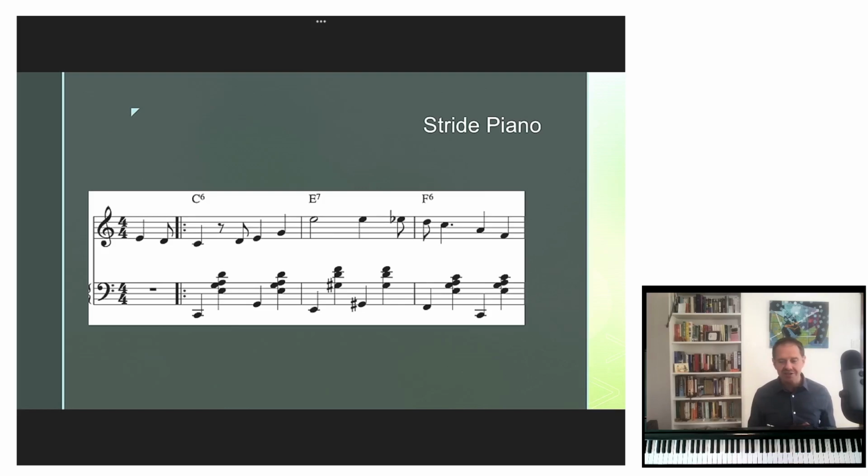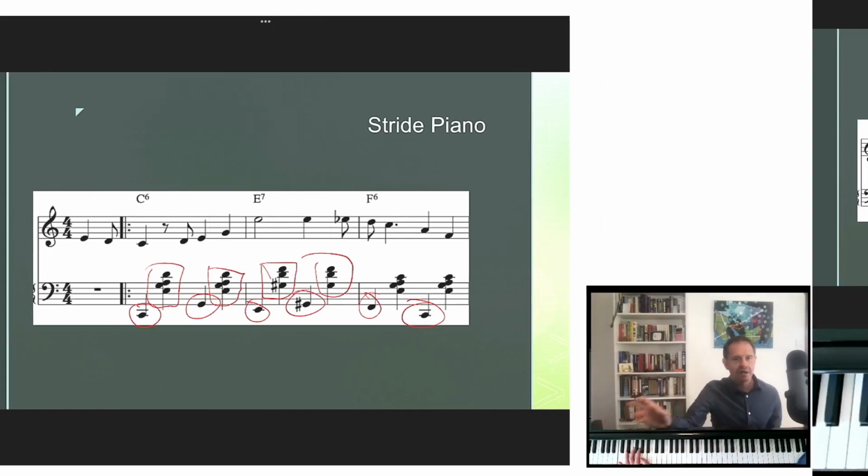But if you look here, you can see that on the strong beats, what do we have? We have a bass line in two. Right? Root to fifth, root to third, root to fifth. It's just like our bass line in two. And what do we have on our off beats? You're already familiar with this equation. It's these rootless voicings that have our two essential tones and then one or two other color tones. Now, I left the right hand plain, but of course, we're going to be personalizing our melody in the right hand. So, stride piano, I think many of you know what it sounds like.